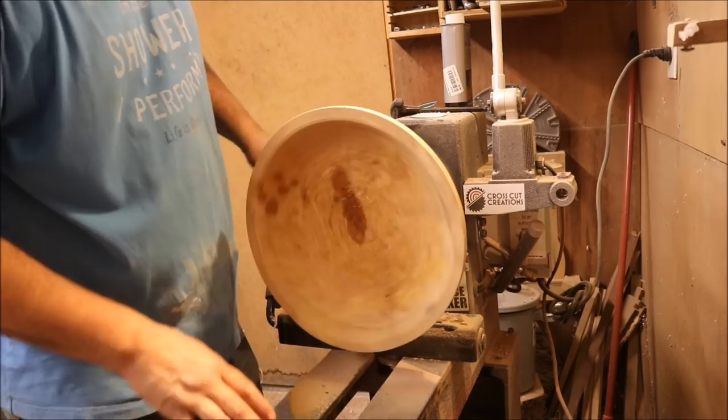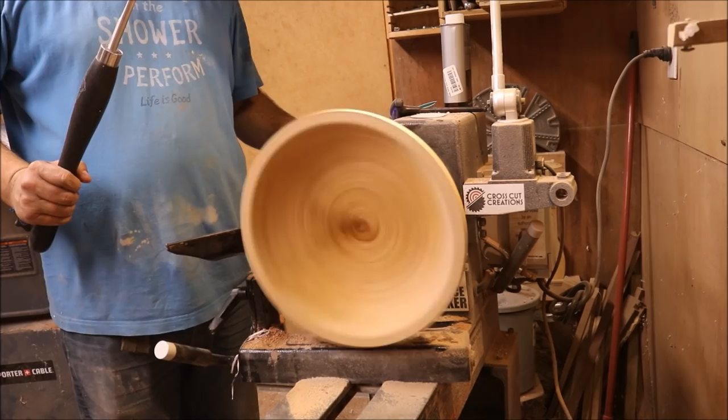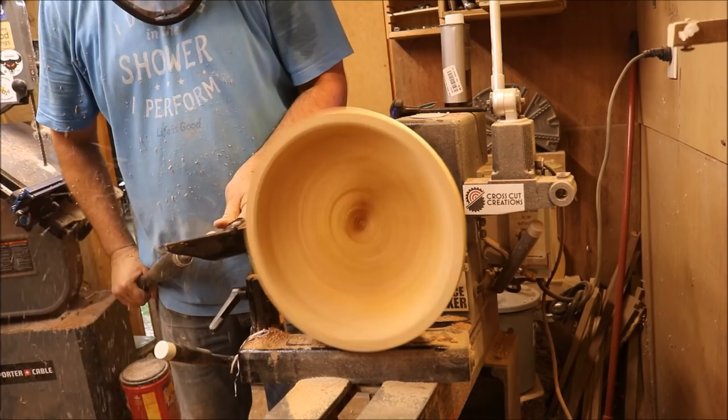All right, the first thing we're gonna do is get it round on the outside. We're going to keep it about 600 here. Woo, this stuff is hard.